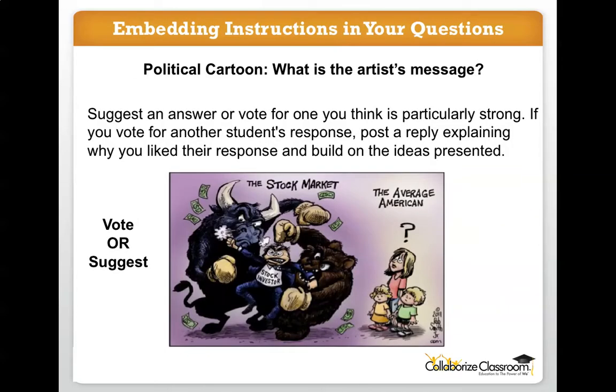One way to ensure that students are replying the way you would like them to is by embedding instructions into your actual questions. So this is an example of a political cartoon where I'm asking students, what is the message of this political cartoon? But then I also have this language here that tells them exactly what they need to do once they have articulated their answer. It says, suggest an answer or vote for one you think is particularly strong. If you vote for another student's response, please reply to that student explaining why you liked their response and build on the ideas presented. So this is for a vote or suggest question.